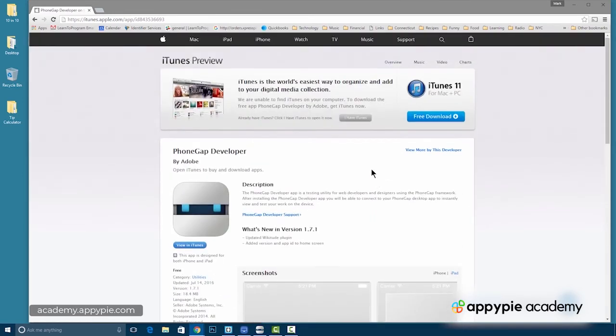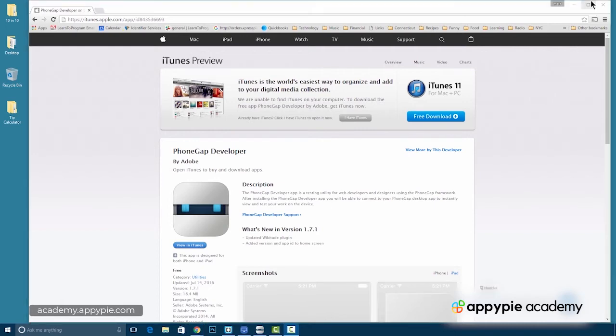What the Developer Mobile app lets me do is see the Phonegap app for the purpose of testing on my phone. Remember that Phonegap apps are true native apps, and they're built by surrounding a web browser in the native code necessary to run the app. And that browser displays your app. So you're going to be building in HTML5, JavaScript, etc., and targeting that Phonegap browser. All of that's invisible to the user.